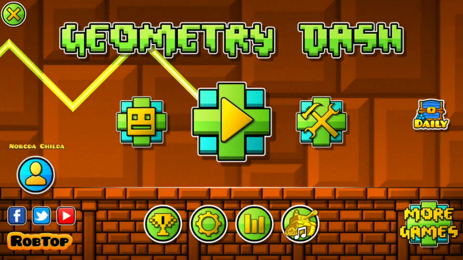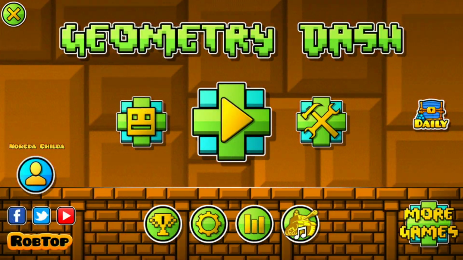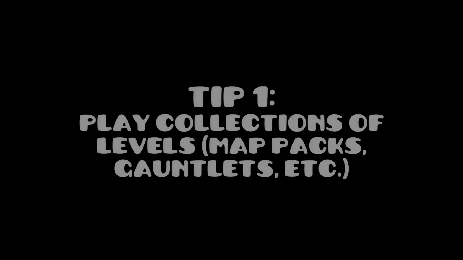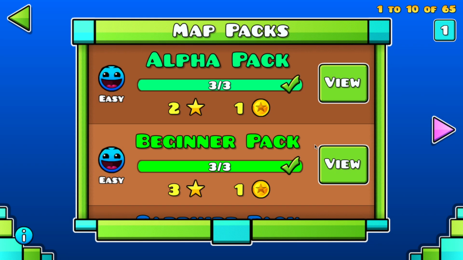Alright guys, so now that you've beaten all the main levels, let's get into tip number 1. Tip number 1 is to play collections of levels such as map packs, gauntlets, etc. Let's start off with map packs.